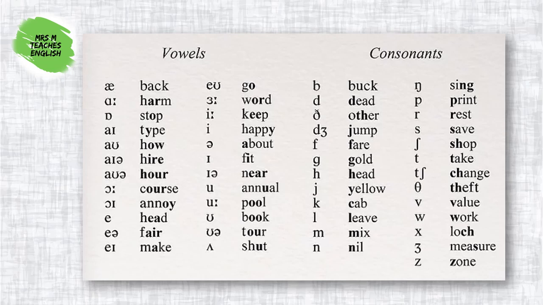Just as each good dictionary provides a list of abbreviations, it should also provide a list of the phonetic symbols it uses so that we know how to pronounce the words. This is a fairly standard table of phonetic symbols — it's an international alphabet, and you should be able to use these symbols for words in any language. If you look at the first two words, back and harm, you will see that the letter A is denoted by two different symbols, so that a reader knows to say back not bark, and harm not ham. On the right-hand side you will see the symbol for the SH sound — it looks like an incomplete letter F. If you put a T in front of that symbol, the sound changes from SH to CH.